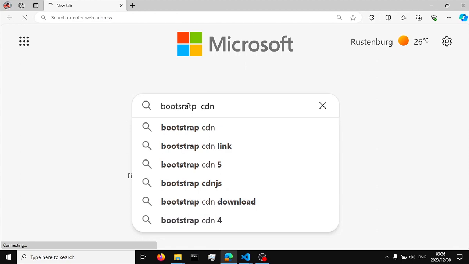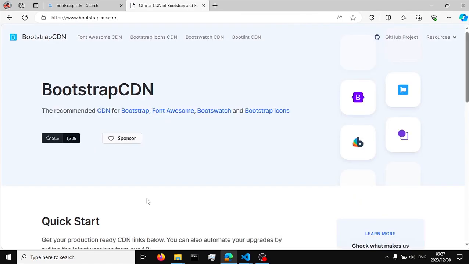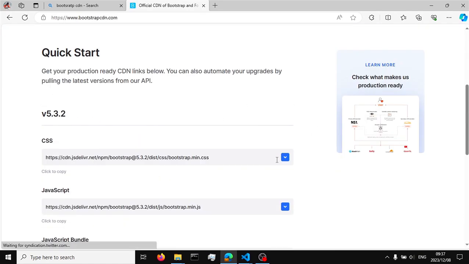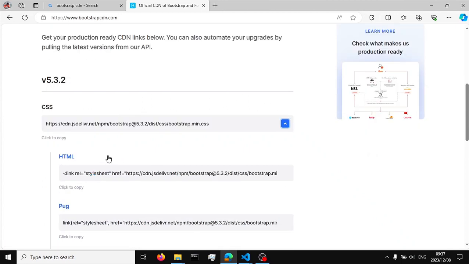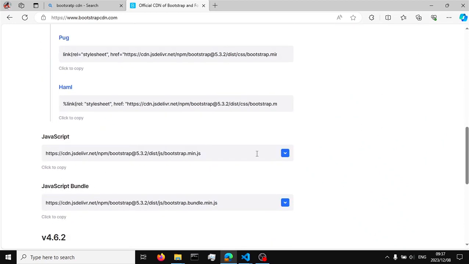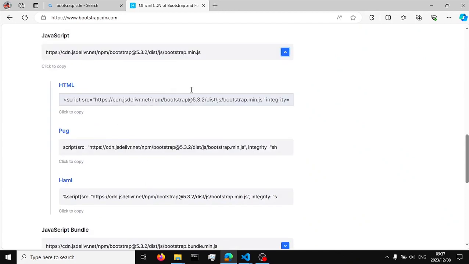That's what I want. Okay, so I'm going to copy this right here, and then copy our JavaScript right here.